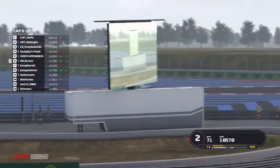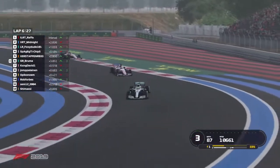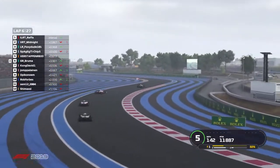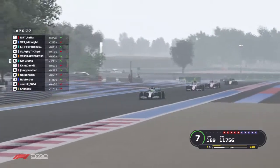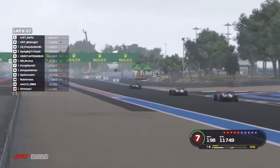This little train is actually emerging here. We have to have a look at this. Out of turn 6 then, through turn 7, which will just be in a second. Got to be careful you don't run too wide because that blue surface, I'm told, is quite slippery, but I'm not quite sure how that all works. It's technology that is far too advanced for me to understand, to be fair.